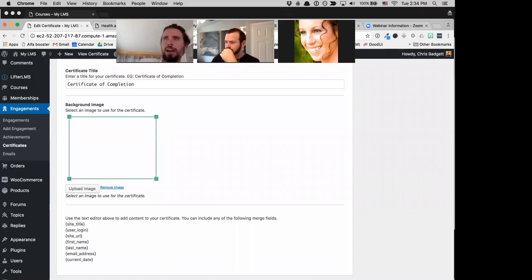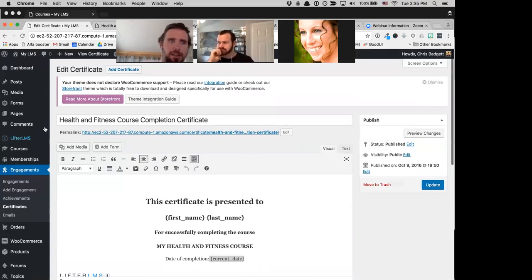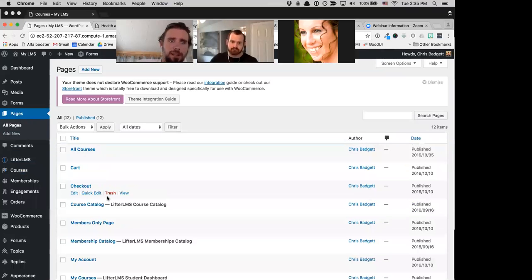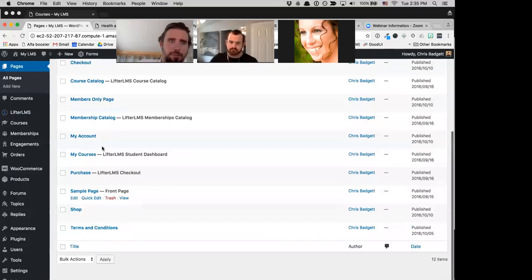Let's see. Sue asked, does the Launchpad theme have the ability to set the default page template to include a sidebar, but also set the page template to full width on a per page basis, like if you want a full width homepage on your site? That's a great question. You can see over here, let's just go to a page here.